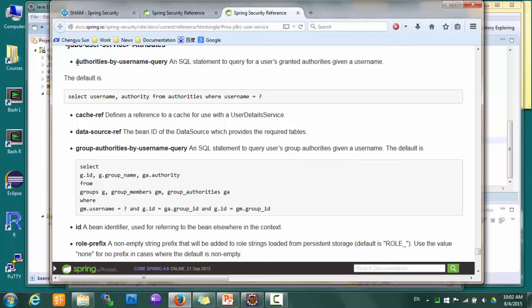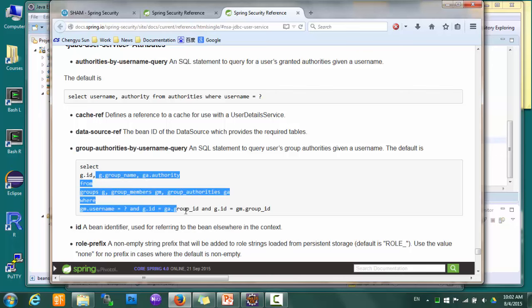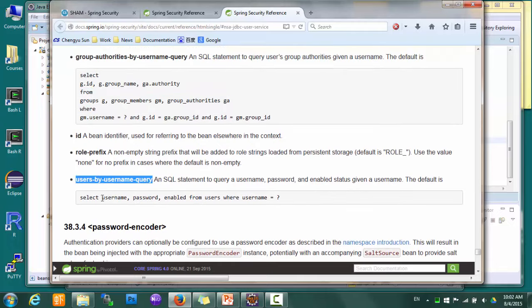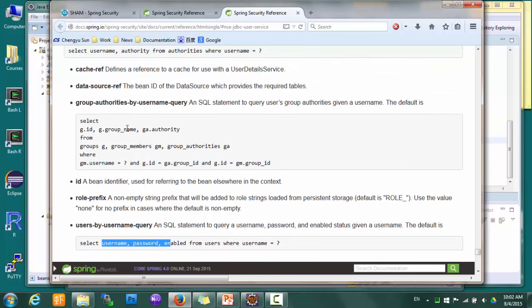There's a query called authorities-by-username-query, which looks like this. There's a query called group-authorities-by-username-query, which looks like this. And then there's also a query called users-by-username-query that looks like this. We don't use group authorities, so this query has nothing to do with us.